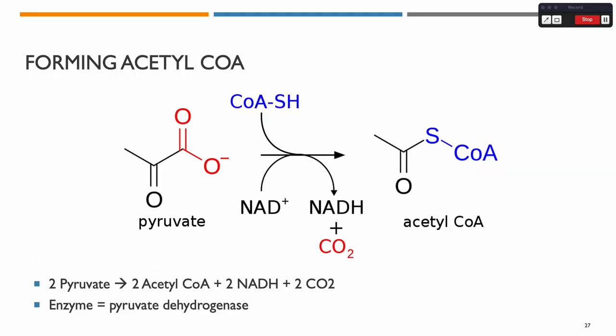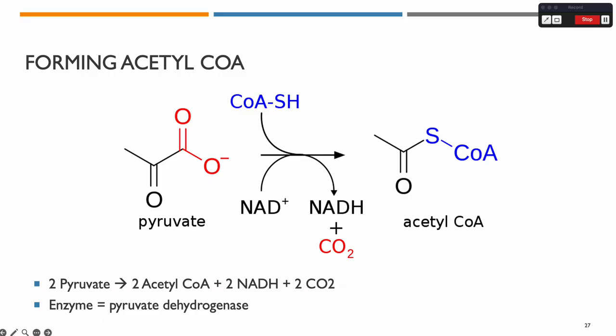So let's jump into that first forming of acetyl-CoA. We have pyruvate here, and if we take the pyruvate with an NAD+, and we add a coenzyme A, what will happen here, through pyruvate dehydrogenase, is we will create an acetyl-CoA. You can see that transformation. So 2 pyruvate, because 1 glucose molecule makes 2 pyruvate, you'll get 2 acetyl-CoAs, 2 NADHs, and 2 CO2s. So carbon dioxides that we'll breathe out.